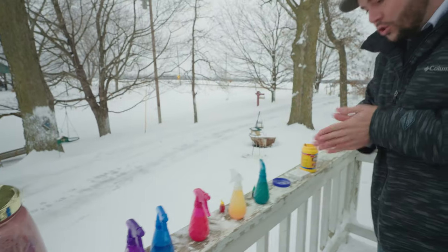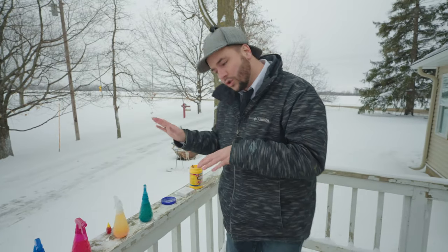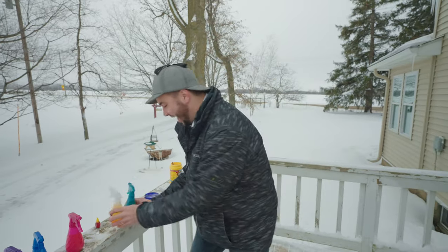Now, before we use these, we actually have to shake them up. We shook them a little earlier, but now that we got the coloring, we gotta really shake them up. I have an idea. What if we shook them up while taking a dance break? Why don't you get up and dance with me? Come on!